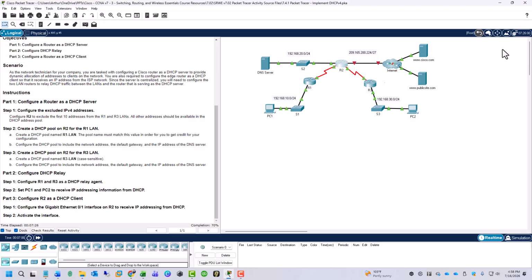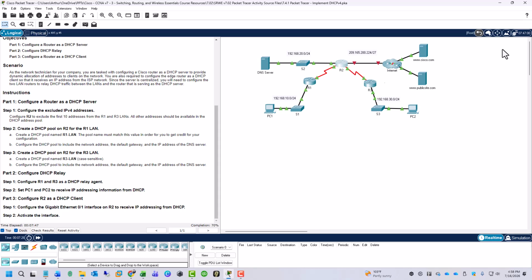Layer 3 will not forward broadcasts over. So an IP helper address will allow a broadcast to be forwarded essentially. And since we are looking at DHCP, we know that they are sent via broadcasts.